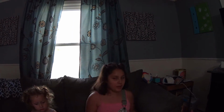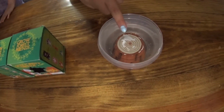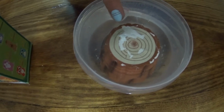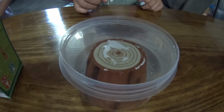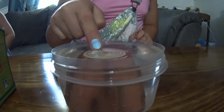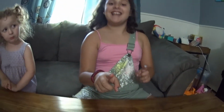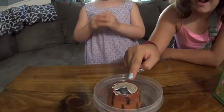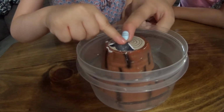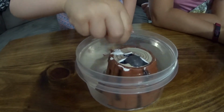Hi, welcome back. And this is our 24-hour update. Say hi, Stella. Hi. To everyone. And this is mine. Mine, you can see, has been flaking away, making some bumps over here, and it's kind of just sitting in the water, starting to grow. And Stella's is crazy growing. Look at that. This is like a whole part of the head, I think, growing.